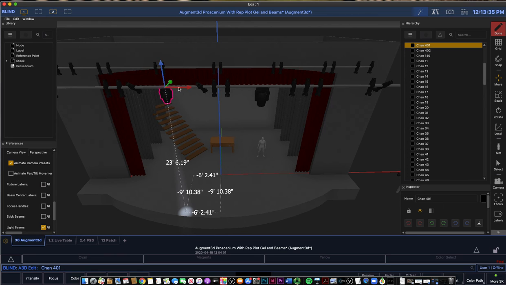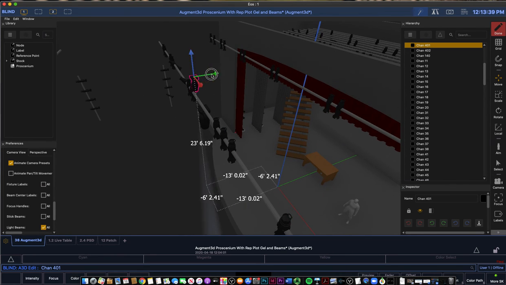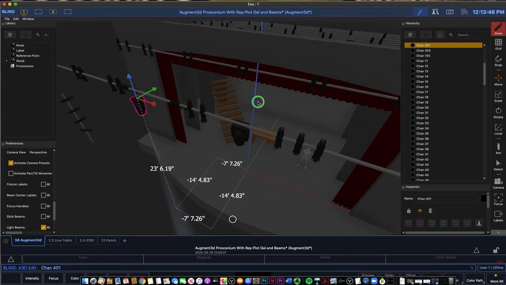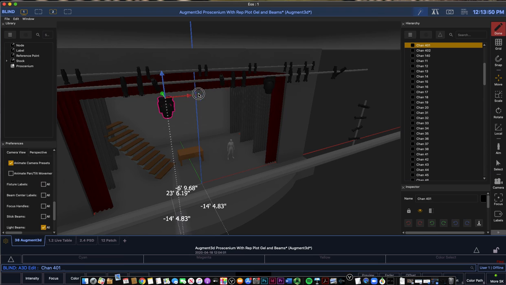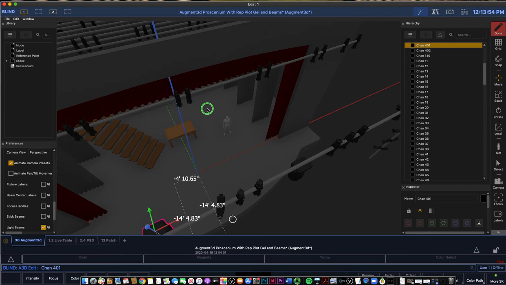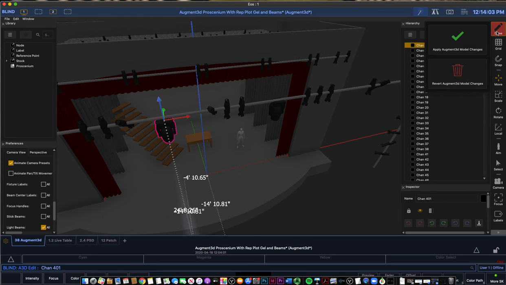I'm going to go up a little bit, and then I'm going to rotate around, and see I have the same problem. Right, that looks pretty good right there. I'm going to space it out just a little bit more, and then I'm going to rotate around to see this, and fine-tune it. That looks awesome. And I need to go up a little bit and back a little bit. That's fantastic. We now have 2 new moving lights installed in our theater.